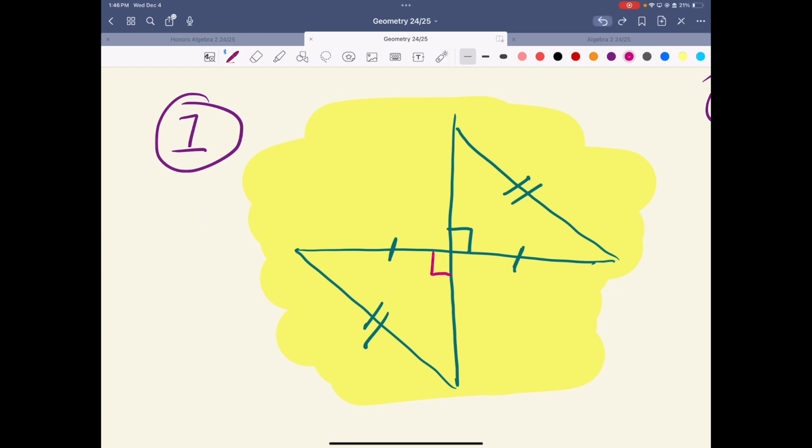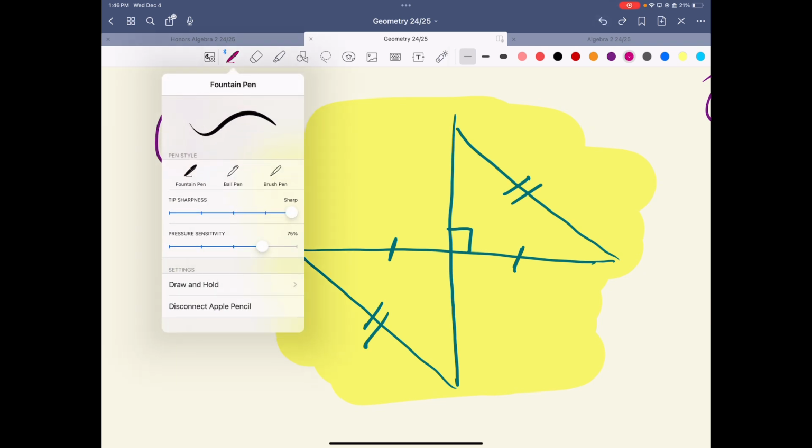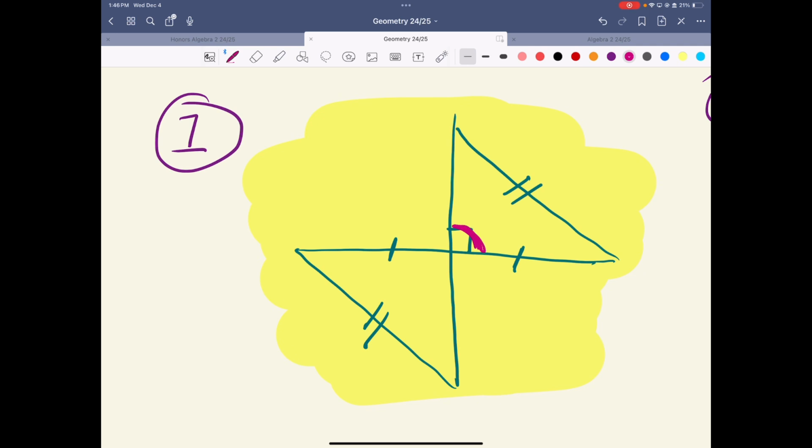With that being said, if I go in here and change this a little bit, and instead of saying this is a right angle, I just leave nothing there or put that there, now we have two angles and two sides, but the angle is not included. So these are not congruent, and we would simply put not congruent on this one. Obviously, that was a 90-degree angle, but what I want you to see is that just because those two angles are congruent doesn't mean those triangles are congruent. Only if it's 90. So there's the first one.